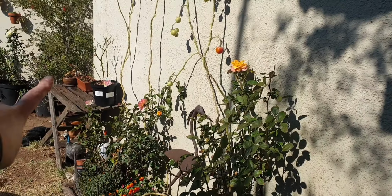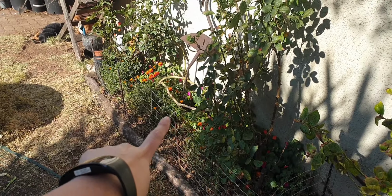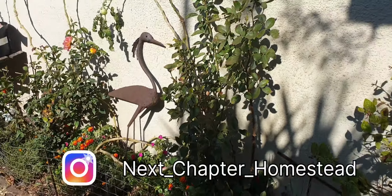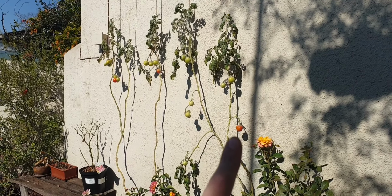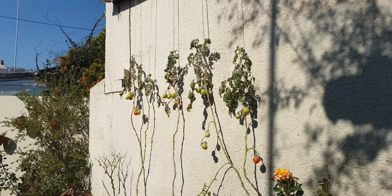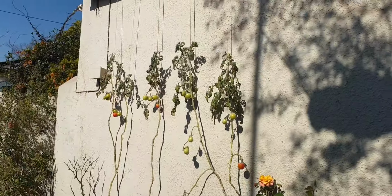Over here next to our potting bench, we have the rose garden. I went through in the week and I actually deadheaded the marigolds. If you follow over on Instagram, I'm sure you would have seen that. But it is looking good, and I am surprised and excited to report that our tomatoes are still going, and today is the 30th of May. So let's see how much longer they've got in them.